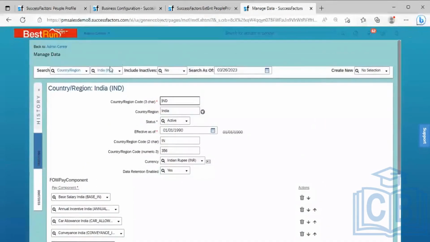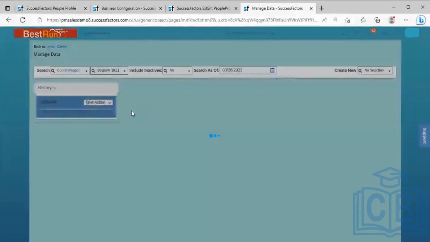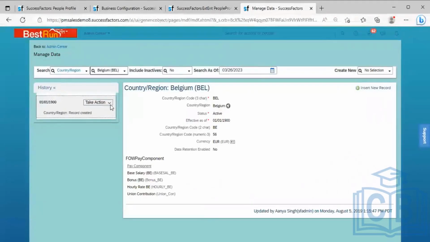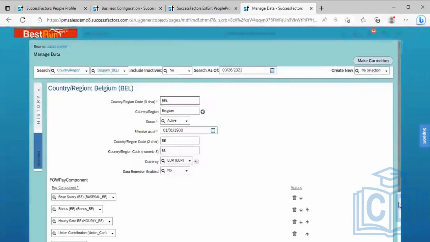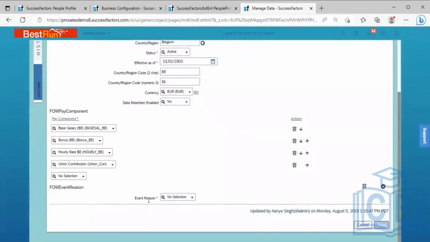Suppose the same thing I am doing for Belgium. In Belgium, you can see we need to select the event reason.